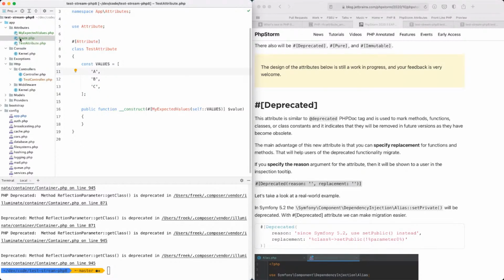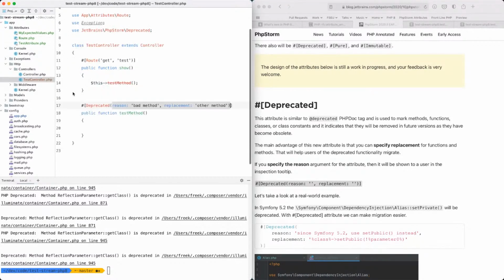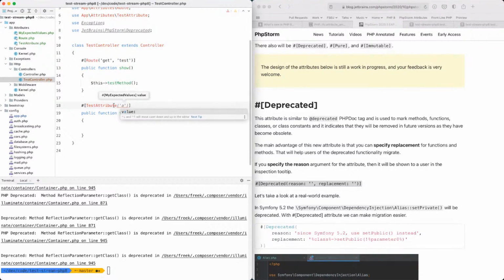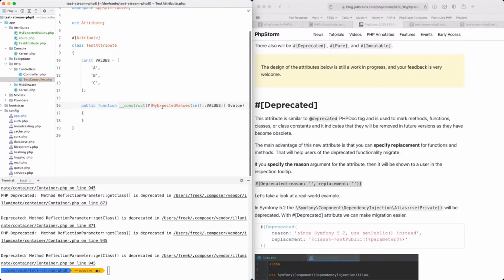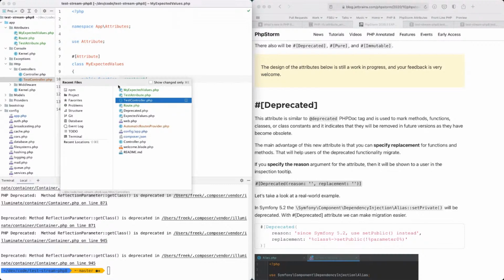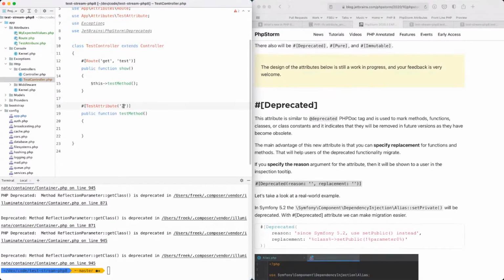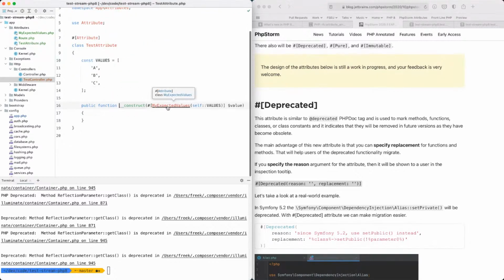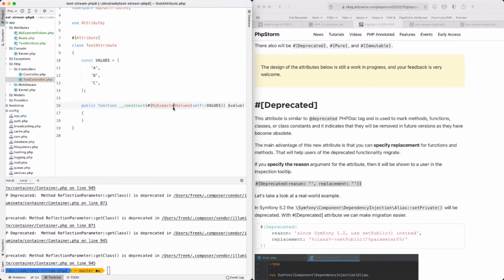Okay, now we have a test attribute. So let's maybe try and use the test attribute here. I should give it a value, A, I think, and that is allowed then, but D, that's also allowed, even though I haven't had it there. Maybe it's something that they do internally, that expected value, so they can check in PHP Storm. I think I did it right. In any case, it was a good exercise to work a little bit with these attributes.